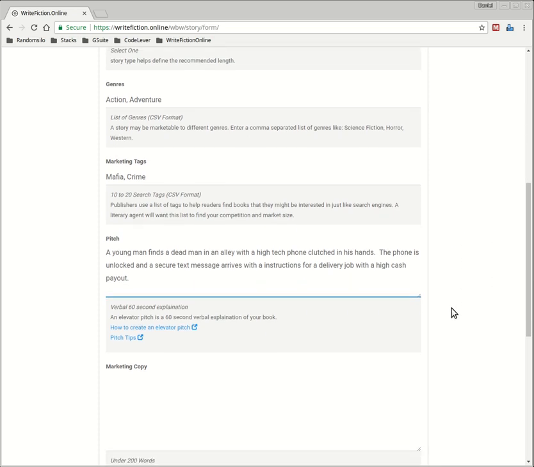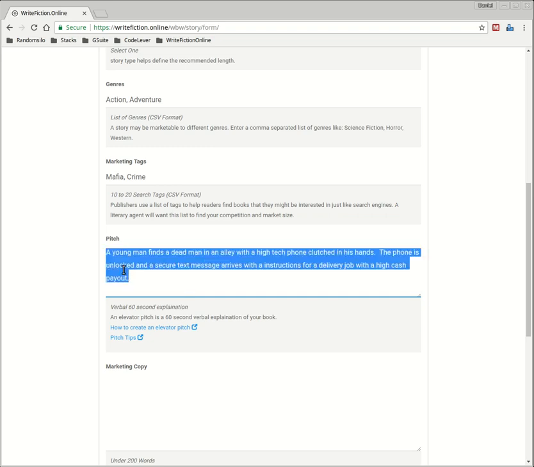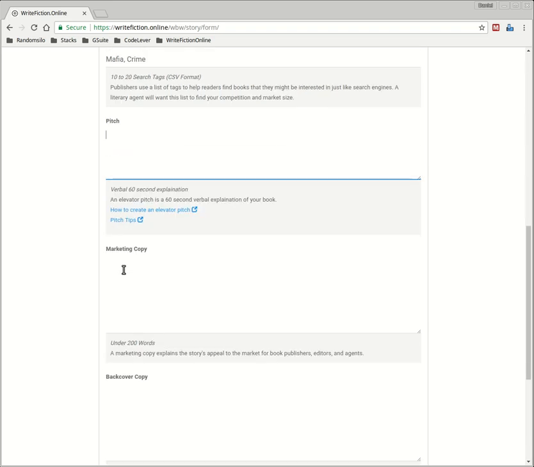If you go into this 10-minute long thing of explaining the finale and no one actually understands what's going on, you need to boil it down. You need to be like, hey, this is what's going on. So right here, this pitch isn't great because it doesn't include enough of the story. So I'm going to go ahead and delete this guy, and I'm going to come back and fill it in.